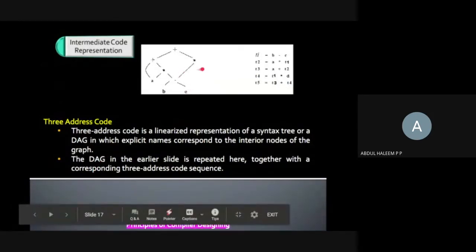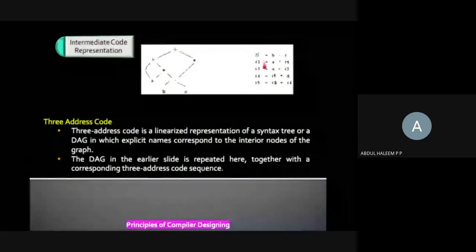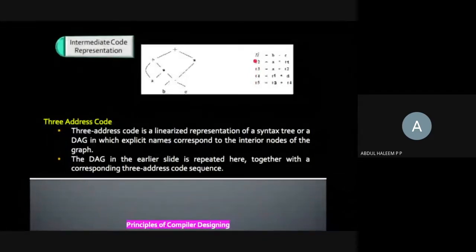Now, see this is a DAG and this is our three address code. So we can say that a three address code is a linearized representation of a syntax tree or DAG, and intermediate values are explicitly provided with the help of temporary variables.